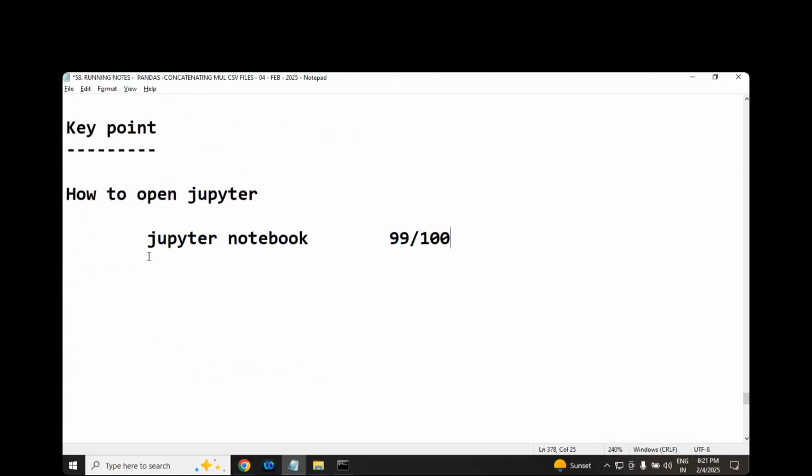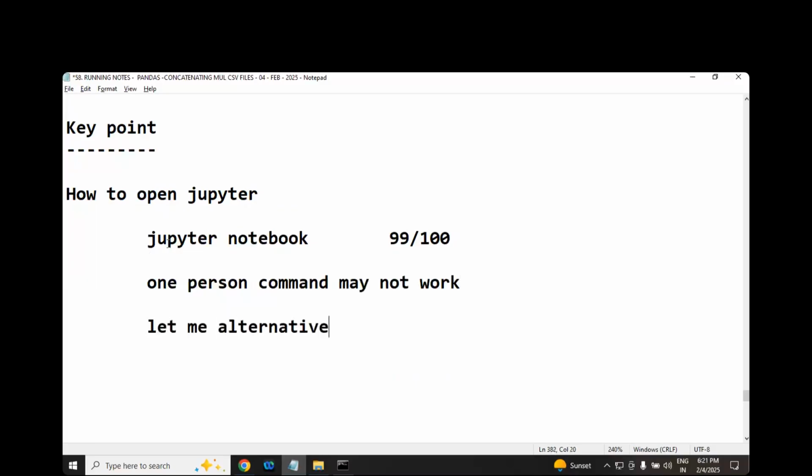There is one person, imagine, one student, for whom the command may not work actually. Let us provide an alternative command. Whenever you run this command, you may get an error. The error is that Jupyter is not recognized as an internal or external command.